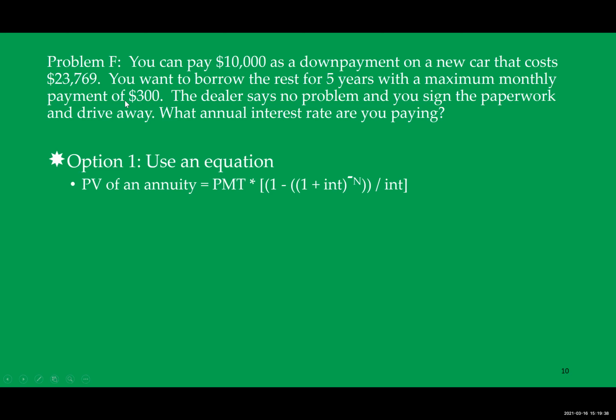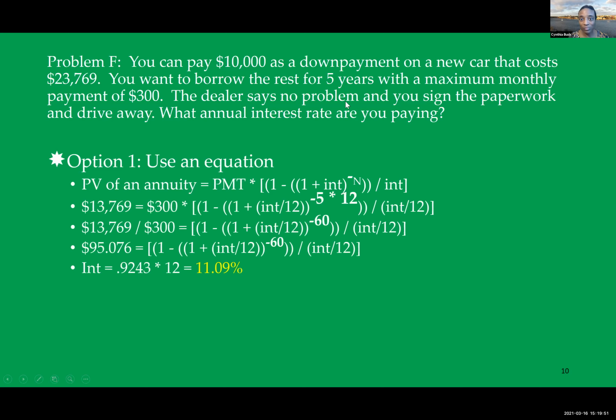Okay. All right. So your payment amount is 300. We know that from the problem. We don't know the interest. The N is 5 years, but it's monthly. So remember we talked before about making adjustments if the payment is occurring more than once a year. We're going to take 5 and multiply it by 12 because you're going to pay every month for the next 5 years. So you're actually going to make 60 payments total, right? 12 payments a year for 5 years. So your N is 5 times 12. Your I, if you multiply your N by 12, you need to divide the I by the exact same number. So everywhere I see an I, divide by 12.